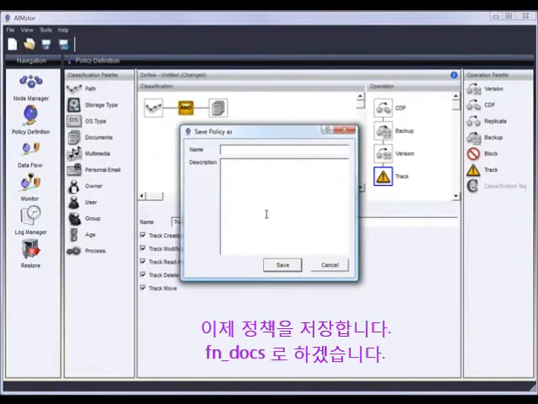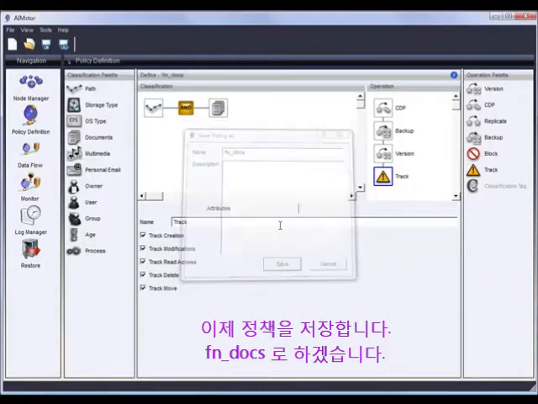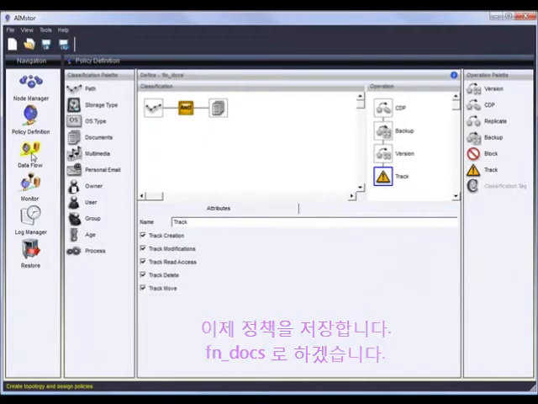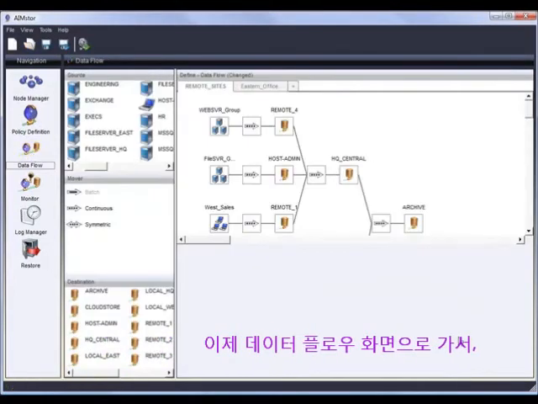I'll go ahead and save this as finance docs.